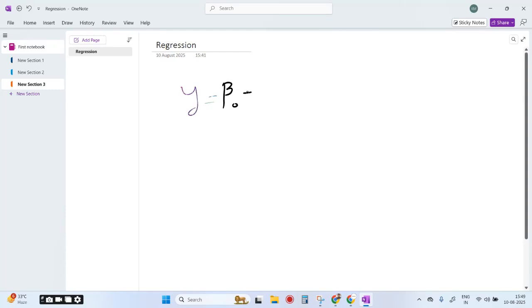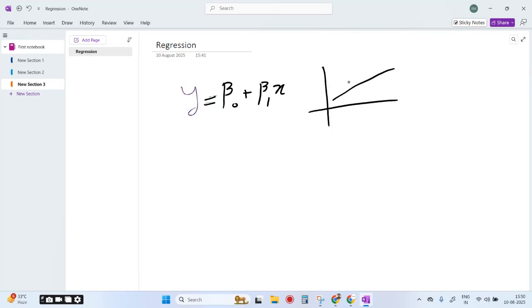So this is the intercept beta 0, and in the simplest form of equation, you have y, and then you have your coefficients for the independent variable x, and then you have an intercept. By the way, this is a linear regression, so this will look something like this, where you have the different points distributed across the line, and this is somewhat a good fit of the distribution of the different points of x. So these are the different x's plotted here. This is your x, this is your y.